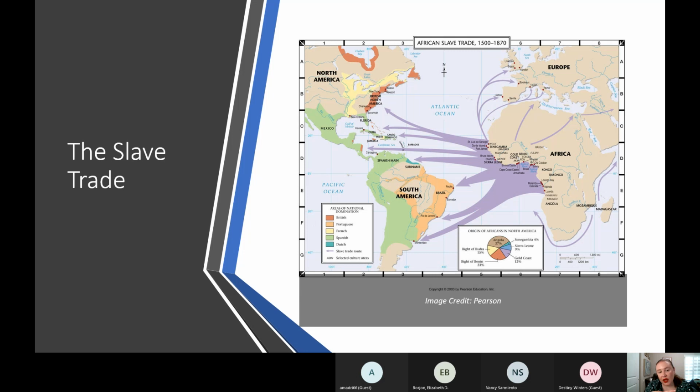Whereas the ones going to North America are fewer, but the gender balance tends to be better. In other words, they're not disproportionately importing men, they're also importing women. And then the population is going to remain relatively stable because those enslaved people are having kids who become slaves themselves because of how the system evolves.